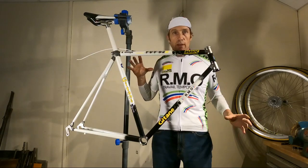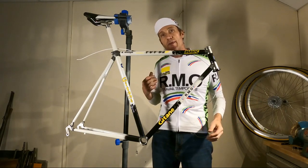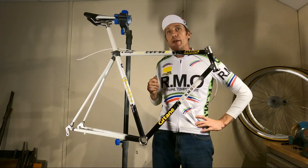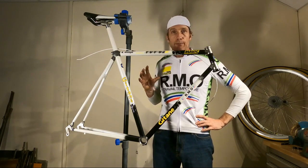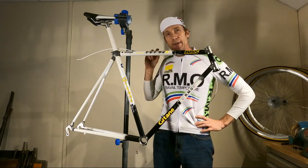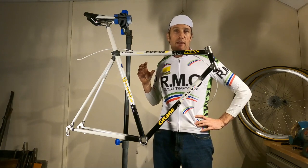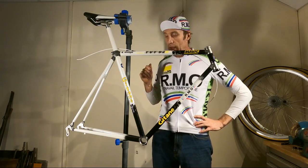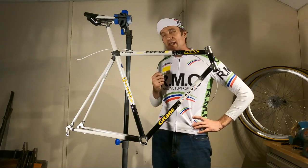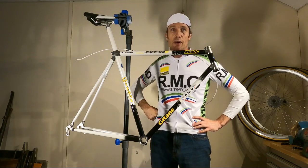These were fully Mavic equipped, so we are going to be fitting largely Mavic parts on here. If you watched the Dante Reze video you'll know I'm not a big fan of certain Mavic components. I'm going to bite the bullet and use full Mavic brakes on this one, but because I'm intending to ride this — in fact there's a Sportiva in a couple of weeks I'll be riding this on — I will be using Shimano 7400 for the groupset with the derailleurs and gear shifting, just because they are really, really good.